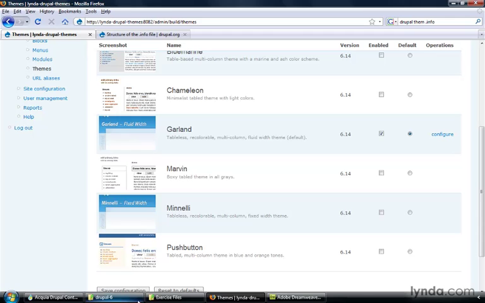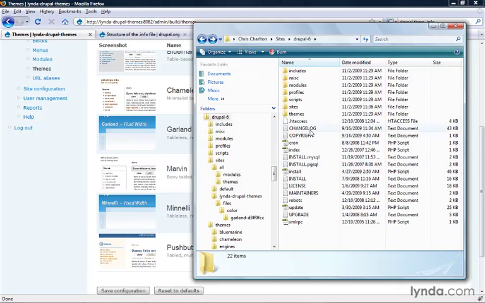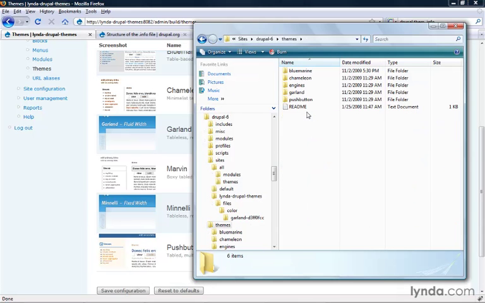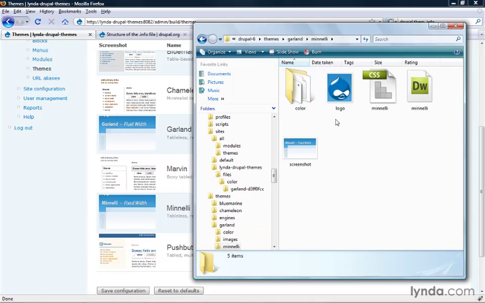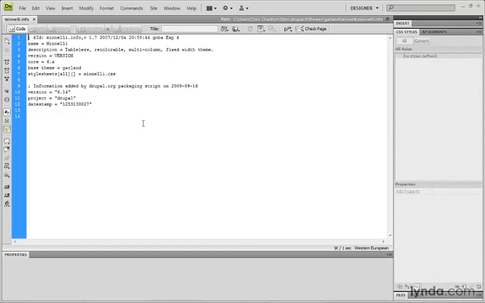So I'm going to open up my Drupal 6 folder. I'm going to visit the Themes folder, and I'm going to go into Garland, then Manelli. I'm going to open up the manelli.info file, and I'm going to show you what defines Manelli as a sub-theme to Garland. This manelli.info file is the theme declaration for Manelli, so it has all the properties that Drupal is expecting to reside in a theme info file, so it can understand what is the theme and what parts make up the theme.